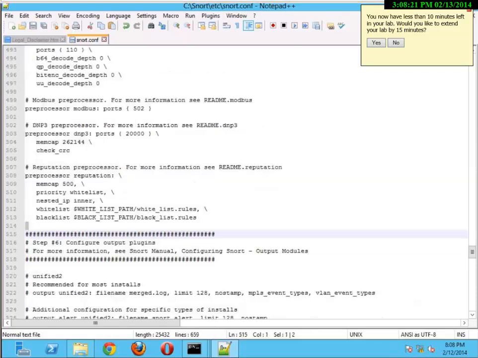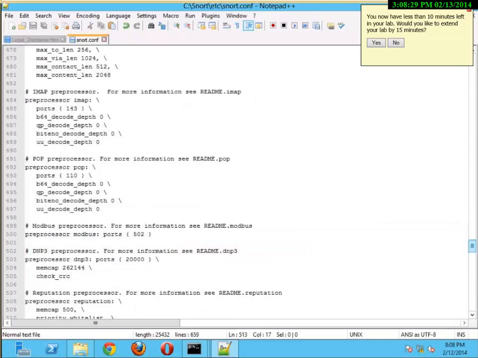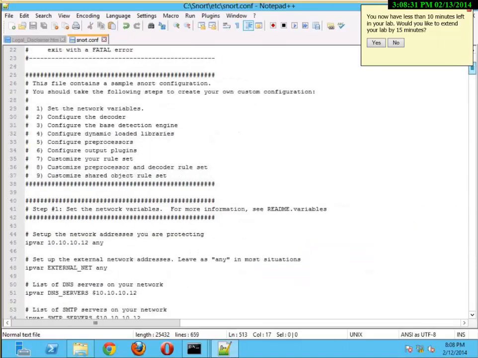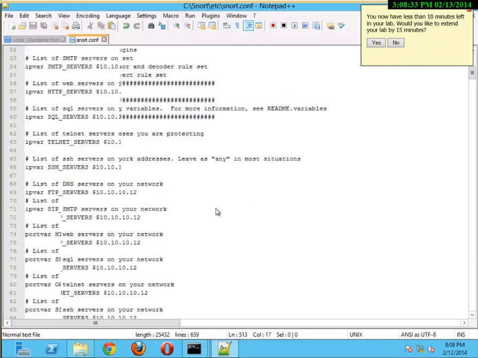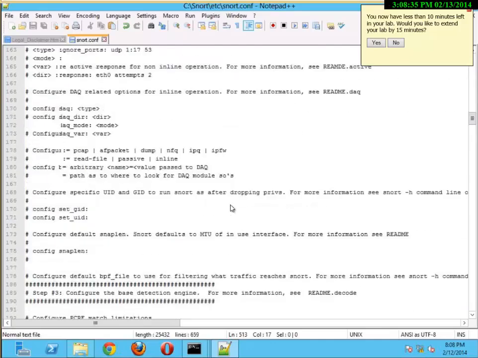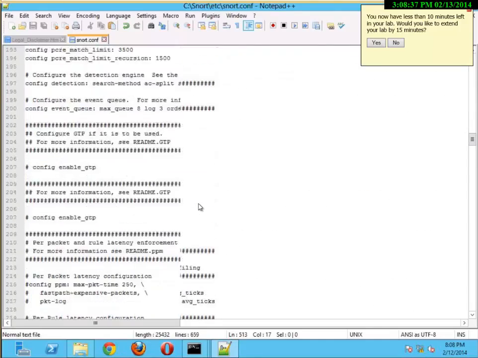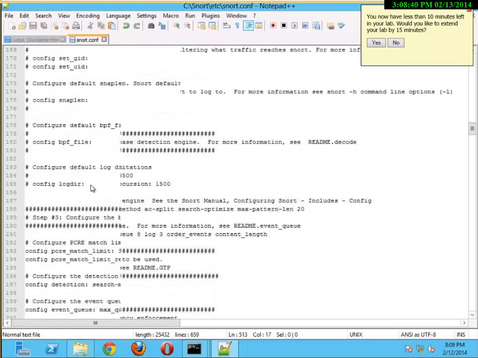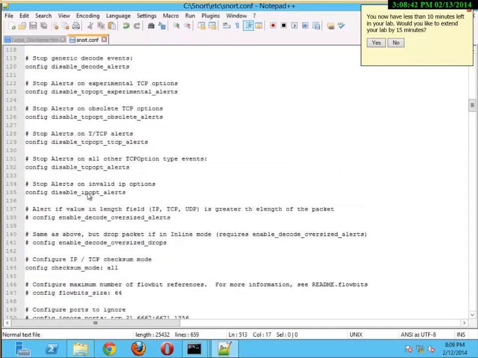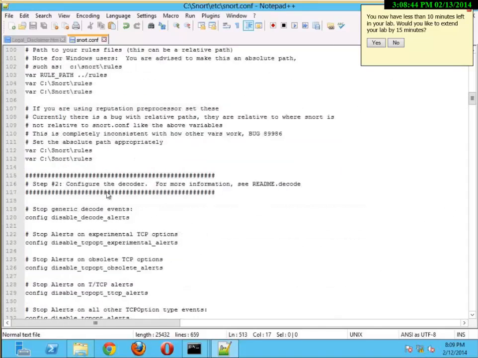If you have any output plugins, you can come and modify them here. As you noticed, what we've done so far is this file has step 1, set up the network variables. I just set it up. Step 2, configure the decoder. I didn't have any decoders to configure.